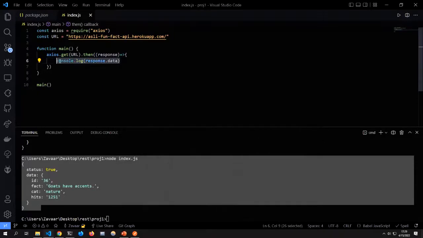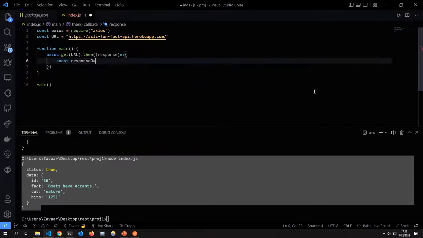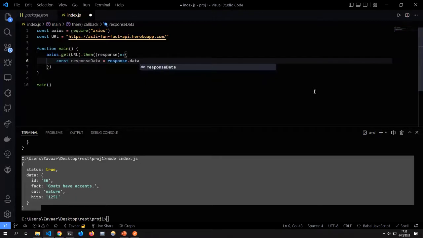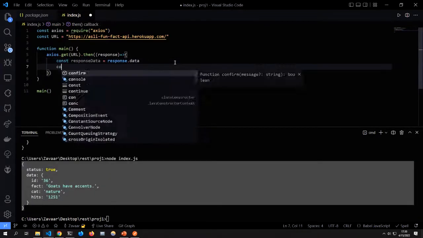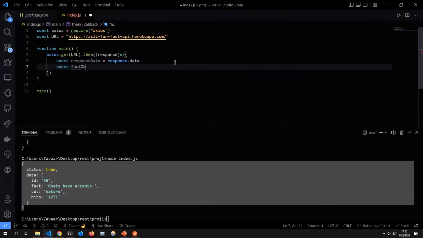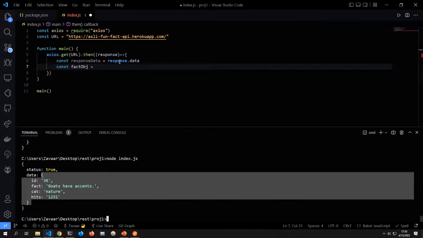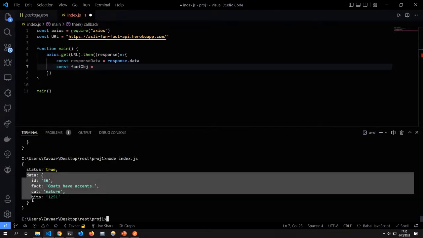So now I want to print it out in a really nice way. What I could do is const responseData equal to response.data. So that's literally what this is. And then const factObject, which is going to be this right here, because the way they built it is that they have this true, and then they also have the data.